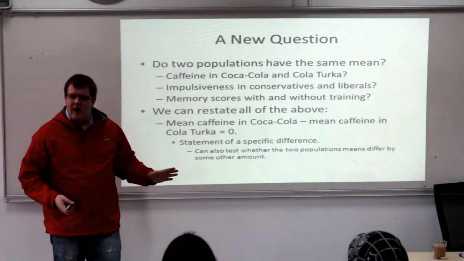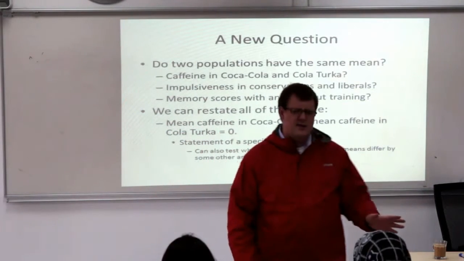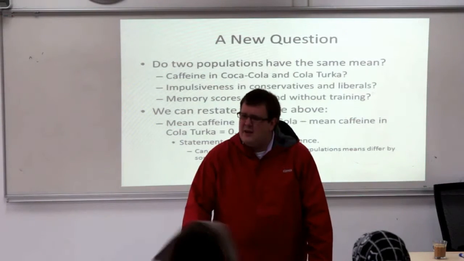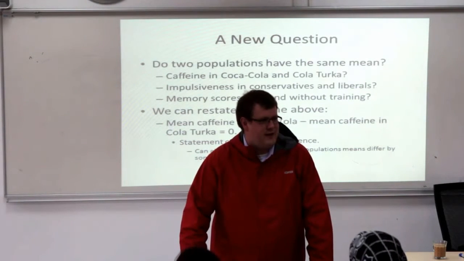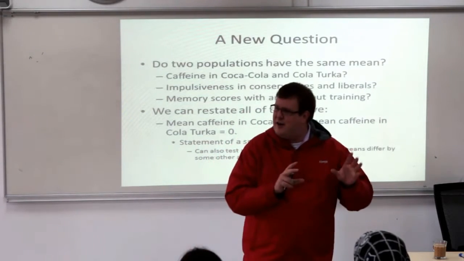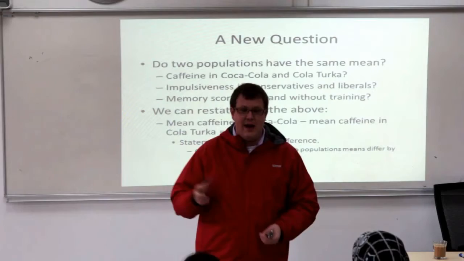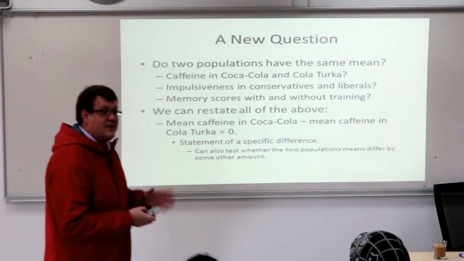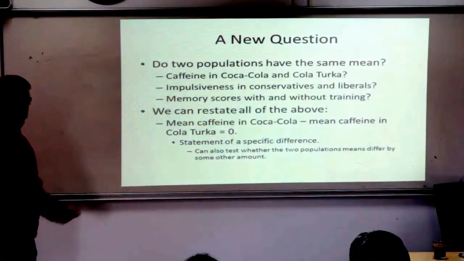Like maybe there's a brand of cola. There used to be this brand in the States. It was called Jolt Cola. And their slogan was like 2 times the sugar, 3 times the caffeine. Something like that. Either that or it was like 2 times the caffeine, 3 times the sugar. It was one of those. Anyway, so you could test that. You could see if the difference between those two was what was predicted.